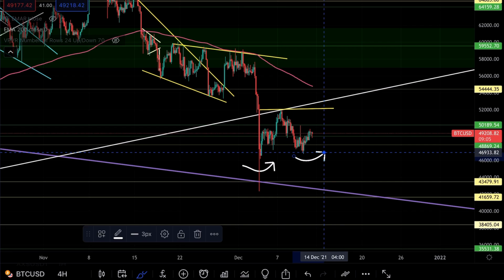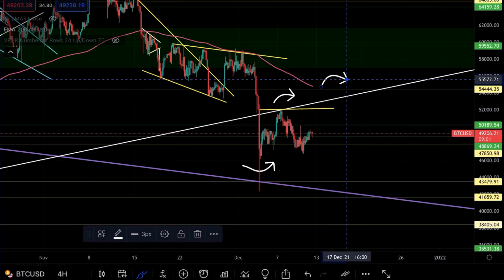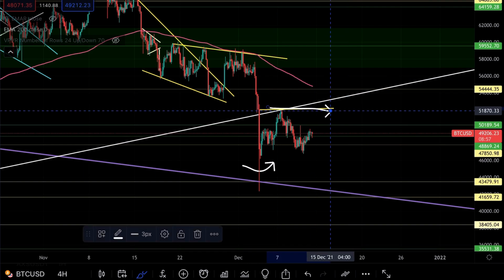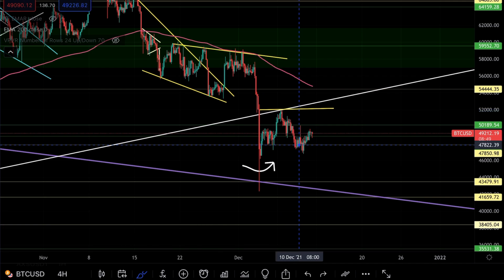That's the good thing. What we need next is a higher high. If that was our previous high, we need a high about here, okay? But more importantly, we need to break through this horizontal resistance at 52 and then this wedge, which we've been following, which was acting as support previously and now it acted as resistance right there, which is what you could see. So the pattern we're seeing is a W pattern.